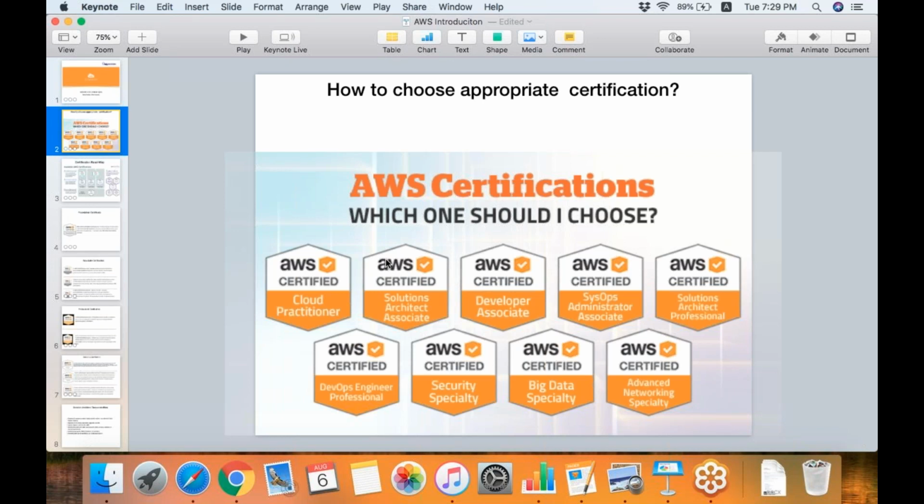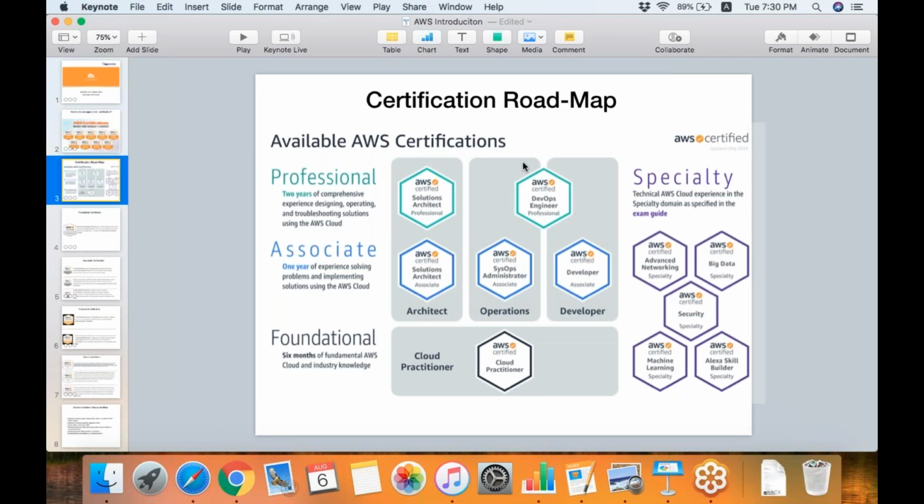Before starting, let me clear this up: the Solution Architect certification is not the only choice if you have a different background. It is preferable that you choose a certification as per your background. It would be simpler if we follow the roadmap given by AWS. It's very simple and beautifully designed, so it's more helpful for us.